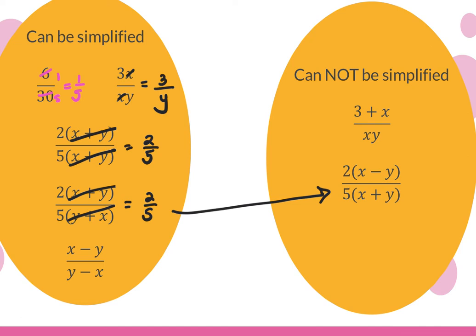I'll come back to that last one, but if you look over here as well, on the right-hand side, there's a sum in the top and a product in the bottom. I cannot do that. You cannot cancel the x unless it was on both terms. So if it was 3x plus x over x, now you can cancel out the x, but it has to be on every single term.